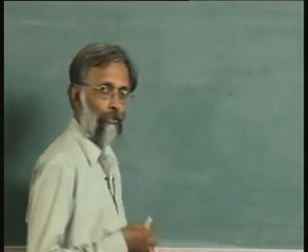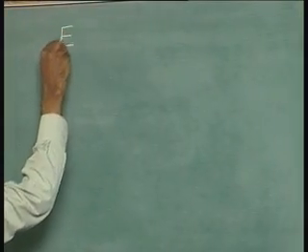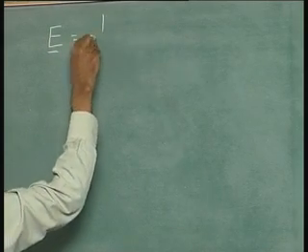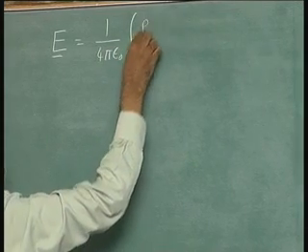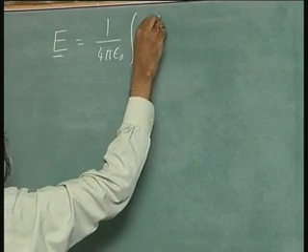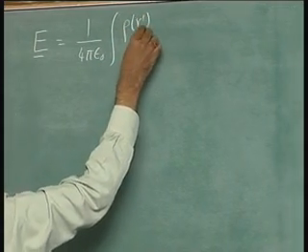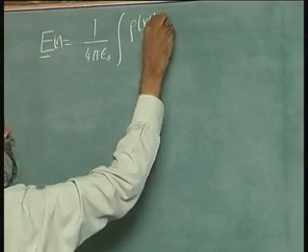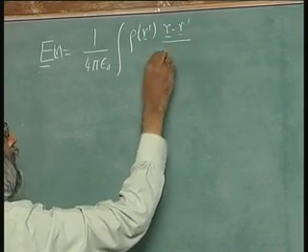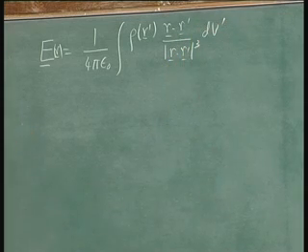So, for context, I am going to write down those equations. First of all, we have the electric field is 1 over 4 pi epsilon naught volume integral rho. This is the charge density at another point r prime, and this electric field is at a position r. So, r minus r prime divided by |r minus r prime| cubed dv prime. This is our basic Coulomb's law.